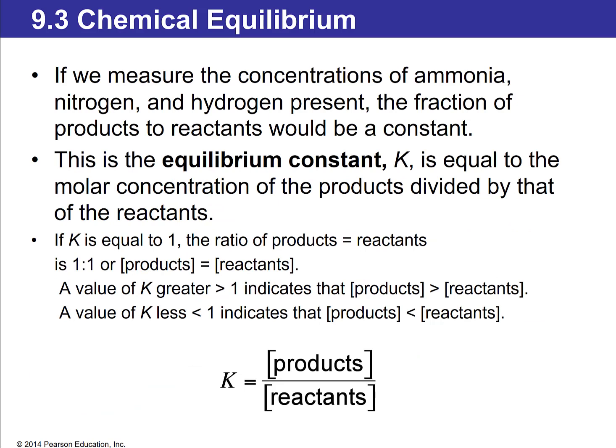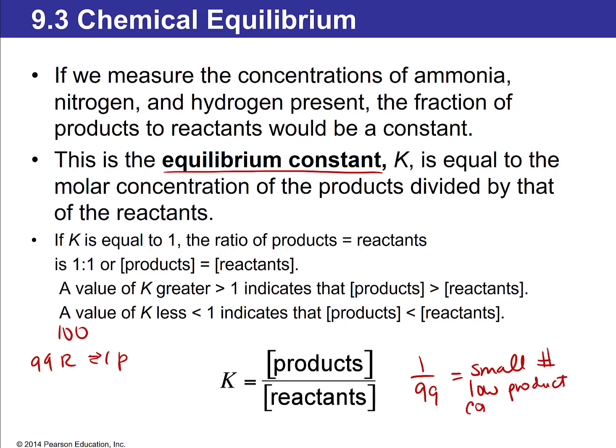So a way of being able to describe whether I have more reactants or more products is to look at what's called the equilibrium constant. The equilibrium constant is just a ratio of products divided by reactants. So at equilibrium, if I have a lot of products, will my number for K be big or little? Remember, I start off with 100, and now I have 99 reactants and only 1 product, but I still reached equilibrium. What will my K value be if I have 1 over 99? A decimal, do everybody agree? It'd be a small number, like 0.00something. So a small number means very little product compared to reactant.